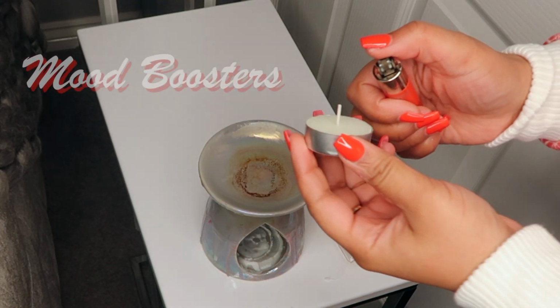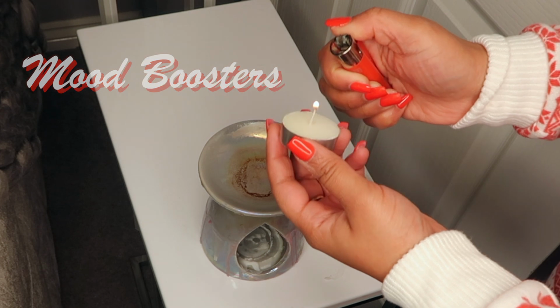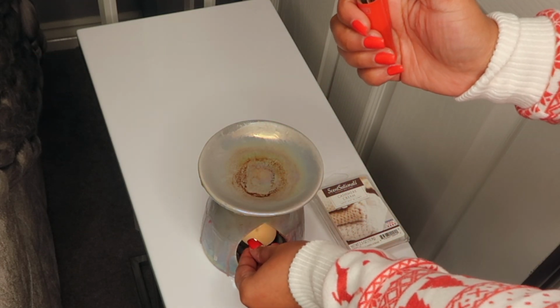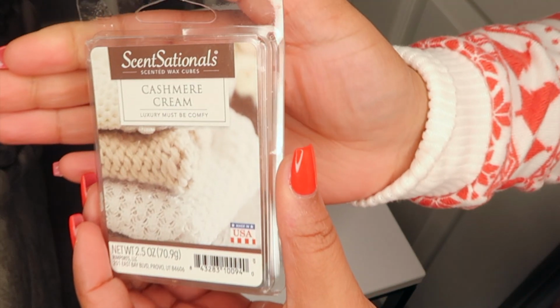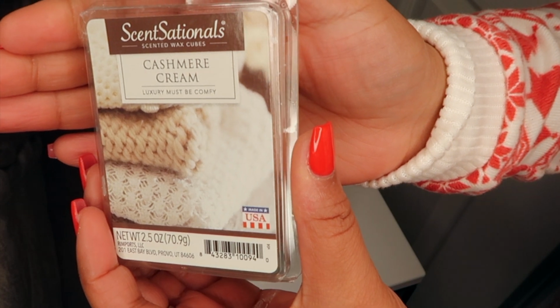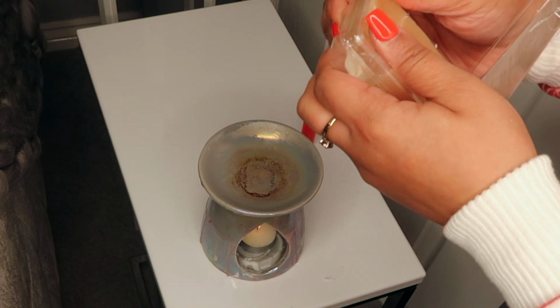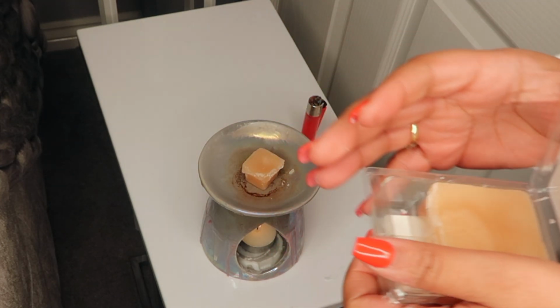Let's get into it and get decorating this tree. The first thing I'm going to do to get me in the right mood is pop on a wax melt. I love wax melts. I find they're a longer lasting fragrance than candles. I love experimenting with different scents. I find that they fill your home with such wonderful fragrances. This particular scent is cashmere cream. It smells divine and it's so satisfying to pop it out of the container and watch it melt.